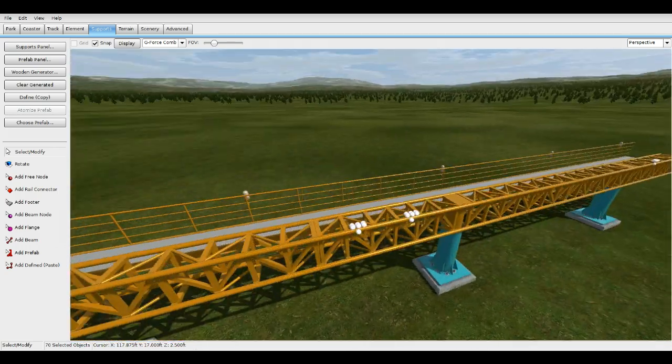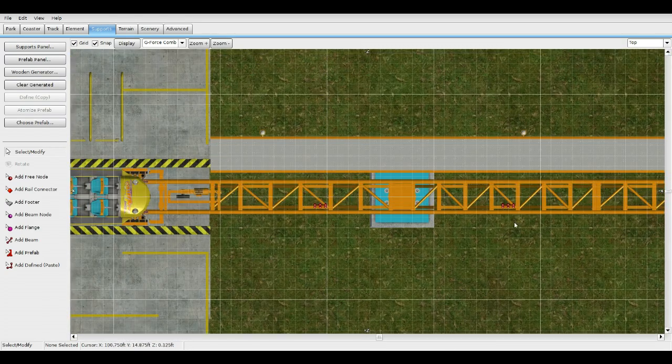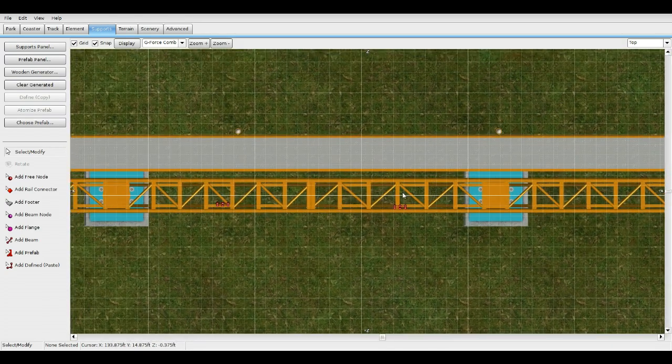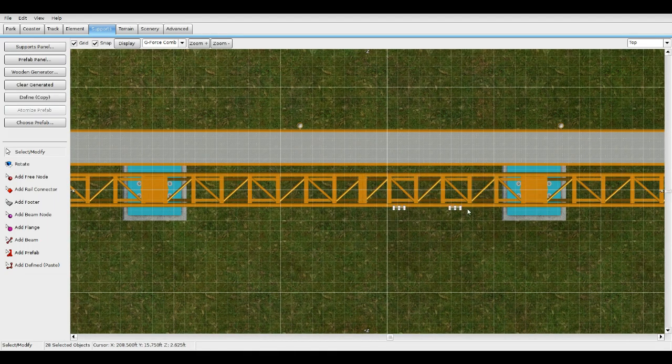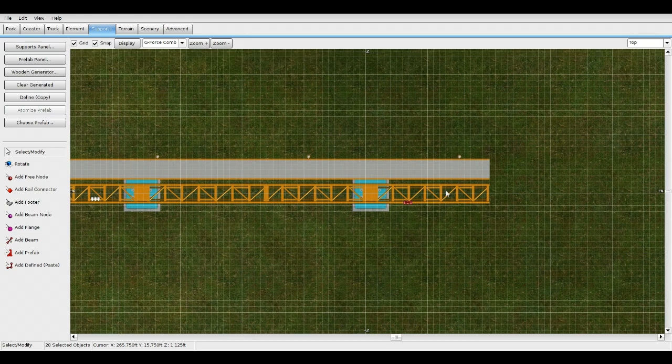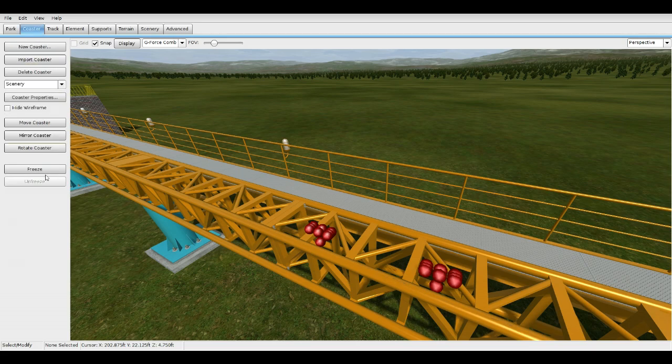So these are a little bit off over here, so let me move these. Let's go to top view. Make sure that one's lined up. This one needs to be moved up. There we go. Moved up here. And there should be one more. Yep. Move those up on the line. Alright. Let's freeze that, see what it looks like.